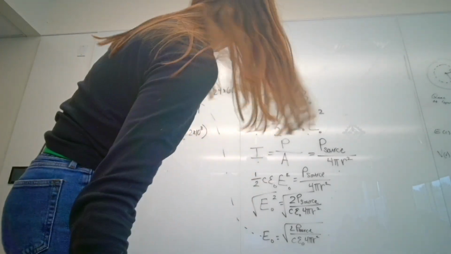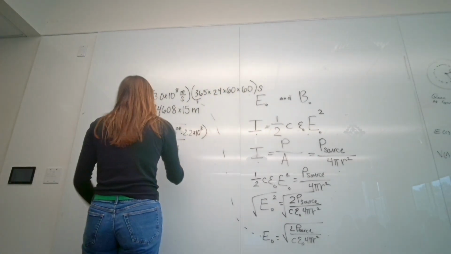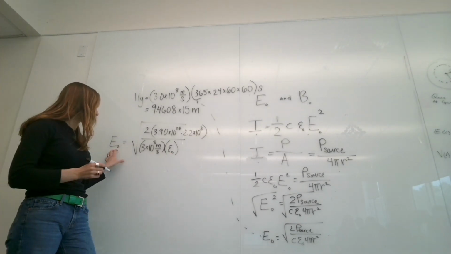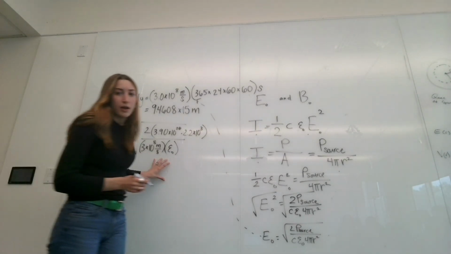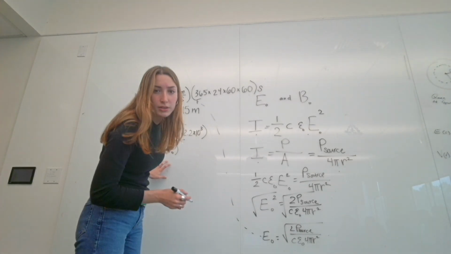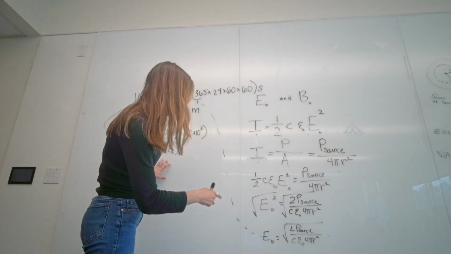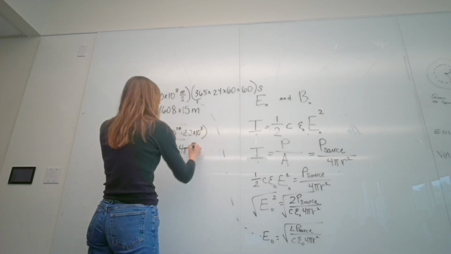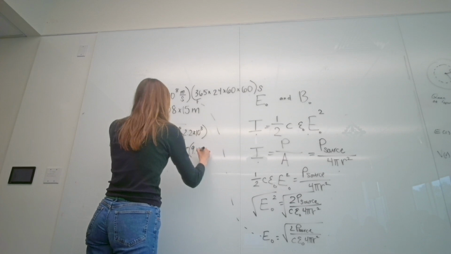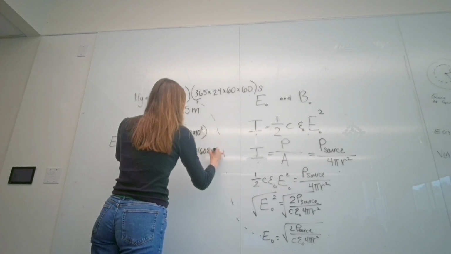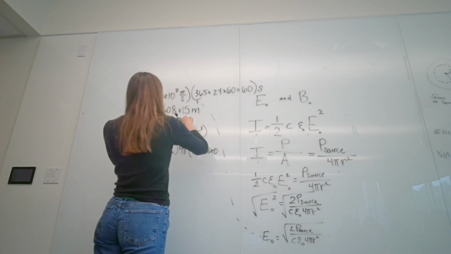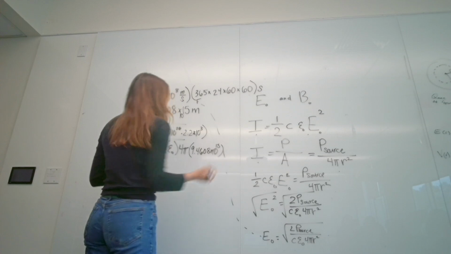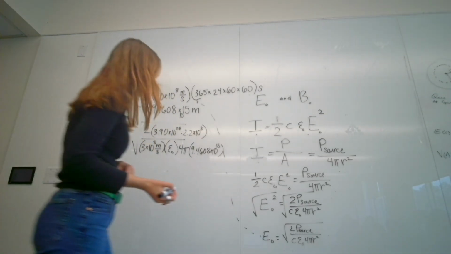And then epsilon naught is also just some value. Just make sure that you're putting it in SI units, because this equation wants everything in SI units. And then times C epsilon naught 4 pi. And now R is what we solved for. This is a distance. Was this supposed to be 10 to the 15? Yeah. Thank you. Squared.